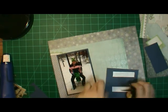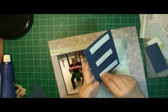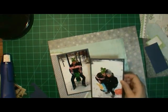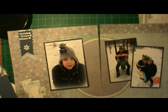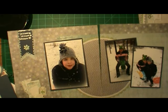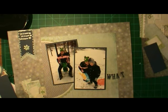And I did put some foam tape on the back of this so it'll stand up a little bit higher. Both of these pictures have both of them in it. You can barely see my grandson in the back behind Brandy in the one, but they are both in both of them. And I'm going to use that Tim Holtz die for the letters. And the title's What's the Flurry?